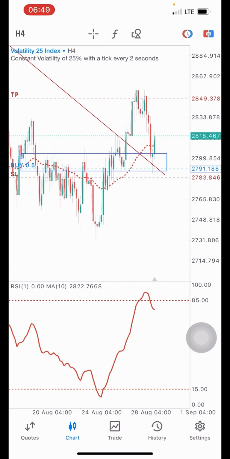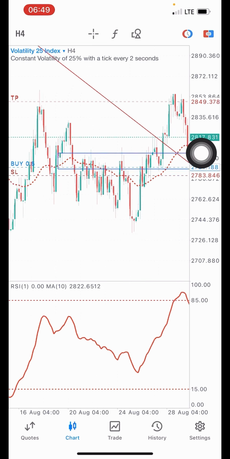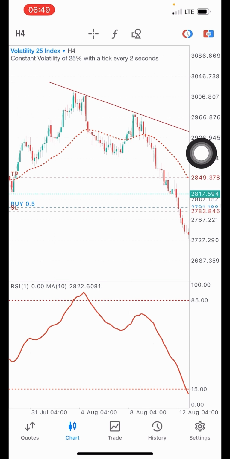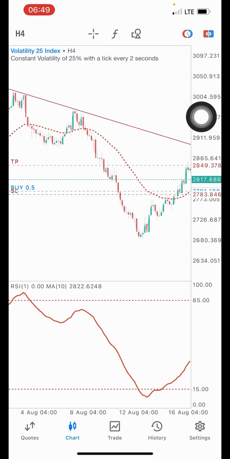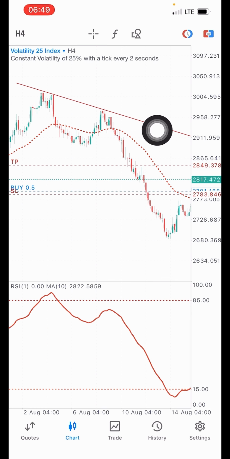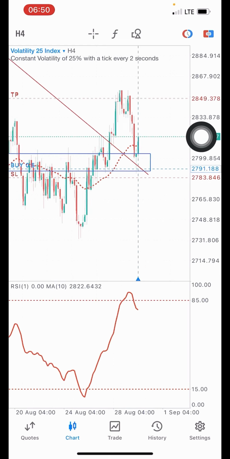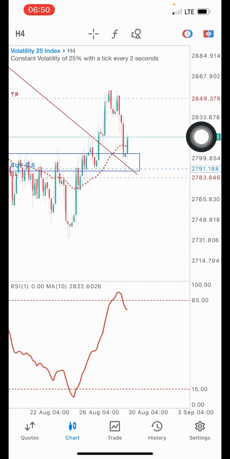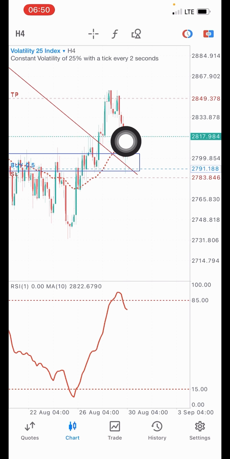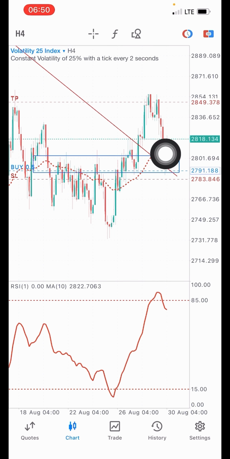All right guys, as you can see from the 4 hours time frame, there is a trend line here. The price just broke above. This is a resistance trend line. This trend line here is trying to show you the resistance area in the market, and as you can see from this area, price broke above the trend line, came back for retest, and for the retest, you can see there's a major key zone here. There's a major key support area here, and from this area, you can see the price has reacted multiple times around this area.